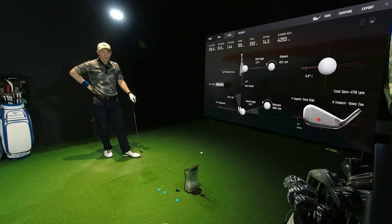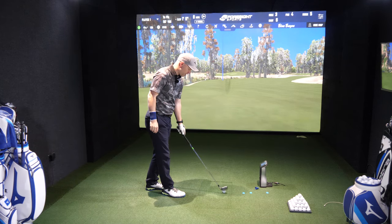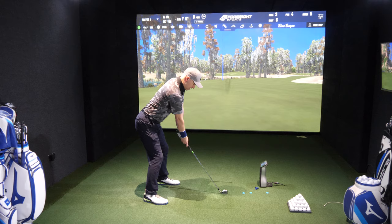Wow. Like, wow. Right, one more. Let's see if I can just get the face right. Face right, face right, face right, face right. That's just, it's like a gun going off, is it? It's so addictive.